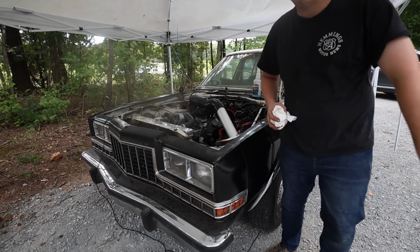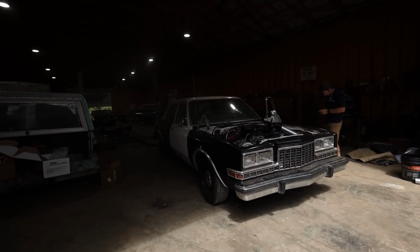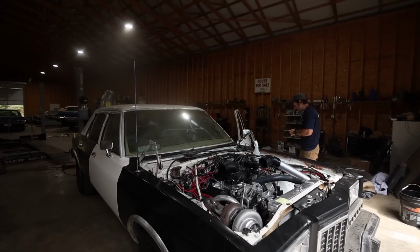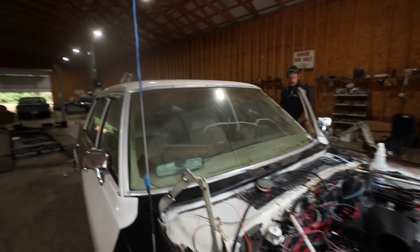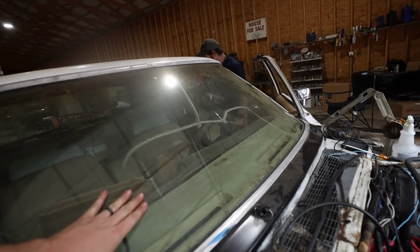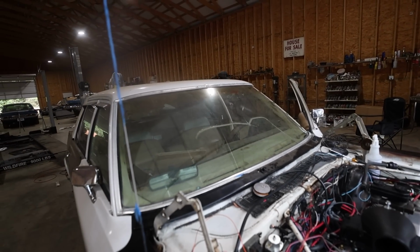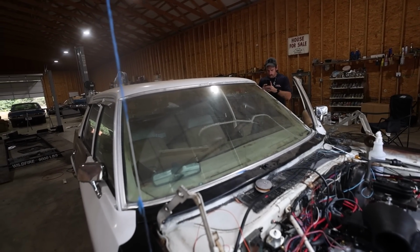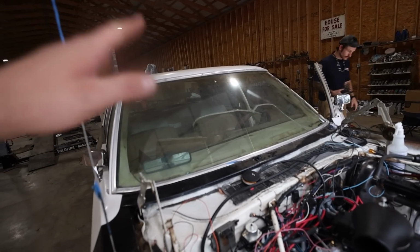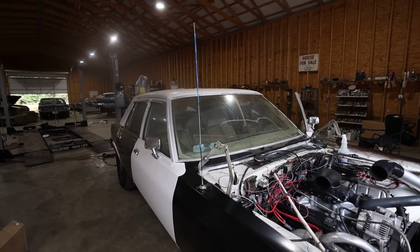So it's not dead. We have Glass America out here doing us some mighty big favors. Gerard is going to be putting us in a windshield because we painted the car, and now, as you can see, if you got a nice paint job with an ugly busted windshield, it just really doesn't function well. I couldn't stand the fact of having it like that. So he's going to be putting us in a brand new windshield in the car, and we're going to be looking mighty fine.